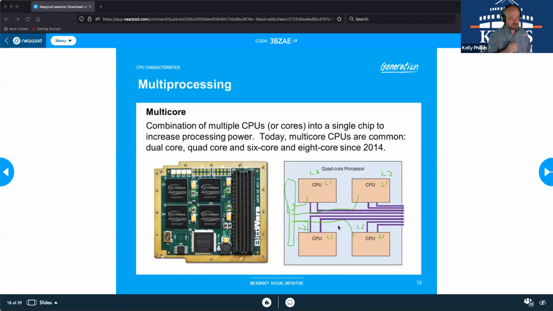So L1, directly on the processor, fastest, most expensive. L2, each processor has one, and it's right outside each of those chips. Not as expensive as L1, but also not as fast. And then you have the L3, which is shared by all of the cores inside the CPU.